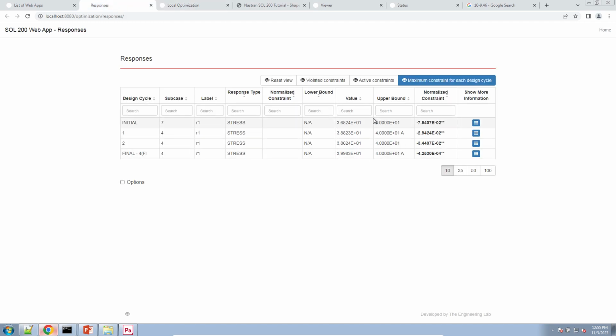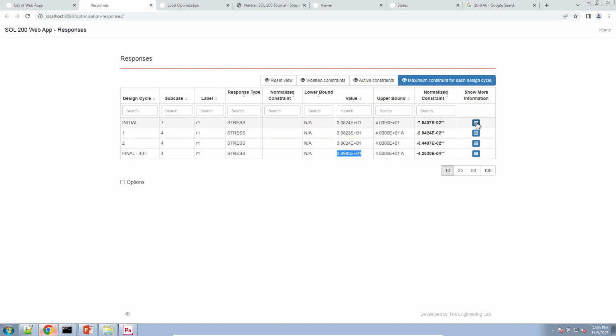So now, since I know the normalized constraint values for each design cycle, what are the corresponding von Mises stress values? For the initial design, I get a max stress of about 36.8. For the final design, I get a max stress of about 39.98.